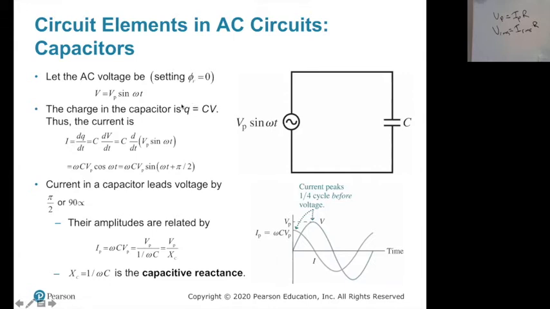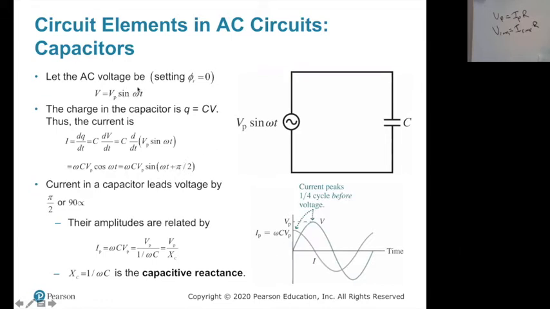Remember, the charge at any time on a capacitor is the capacitance times voltage. Capacitance is how much charge we can store per unit volt. And voltage is right here. So our current is the derivative, this is just the definition of current, derivative of charge per unit time. Plugging all this in, we get this formula here for current that is a shifted version of the voltage.